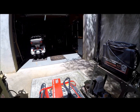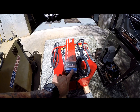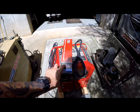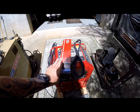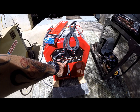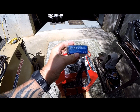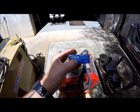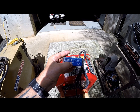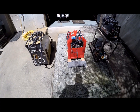are going to be 7018, 1/8 inch, and when you buy these electrodes, or these sticks, you have to make sure that they coincide with the type of machine that you're going to be using them with. This is an AC machine, so the electrode also needs to be AC as well. So you can see right here that this is a Lincoln brand 7018 AC. They do make these in DC. A DC is not going to run.